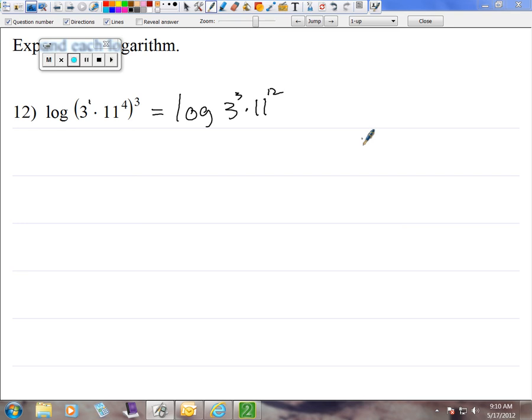How many did that? Oh, I'm impressed. That is mathematically correct. There's another way to do it. What's the log property say you do with an exponent? Out front. You could have done this. Then have log of 3 to the 1st times 11 to the 4th like that. No, I'm just saying you could do this. I'm going to show you both ways. Now, how would I start? What's the next step here?